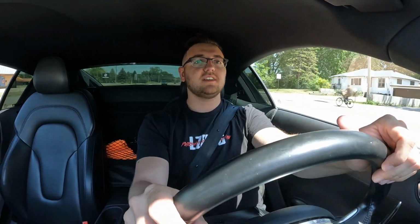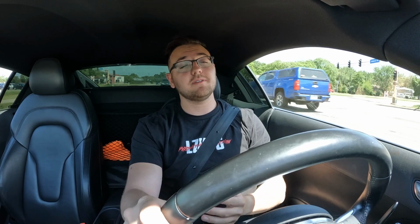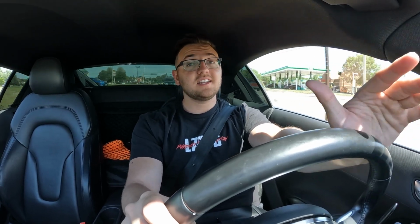I know the Driveify guys, they get a lot of great feedback from people that rent their cars. And the nice thing is this car, while it is fast to many, keep in mind that a lot of us car enthusiasts have driven some really fast cars over the years. So this car is kind of in that middle range. It's about 430 horsepower. It's enough to get you in trouble, but it is tame enough to control, if that makes any sense.